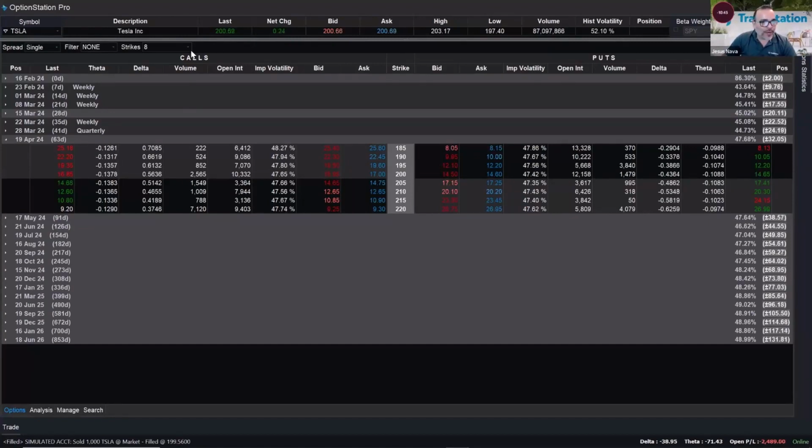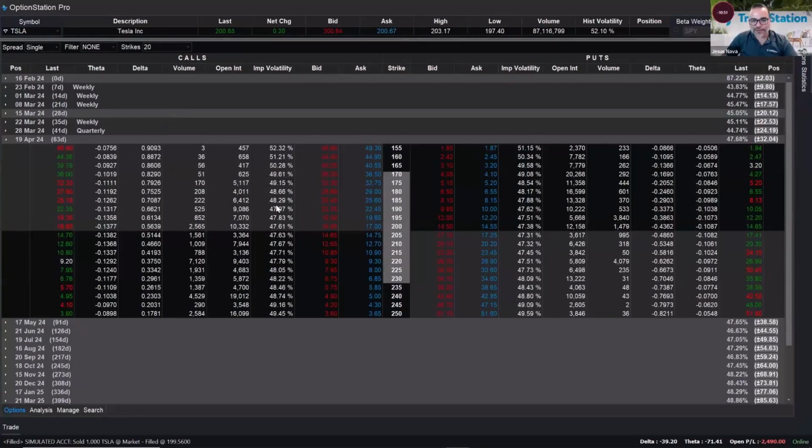And one thing that I wanted to show you too, let me go ahead and expand the number of strikes that are available. I'm going to go here to 20. There we go. So the expected move that you see here on the far right that is included inside parentheses, it's also displayed right here behind the strikes. So that lighter shade of gray that you see on the strikes will tell you what is the probability of Tesla moving in either direction.